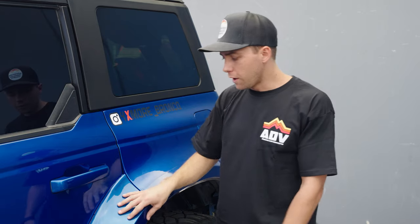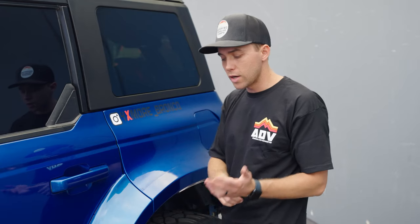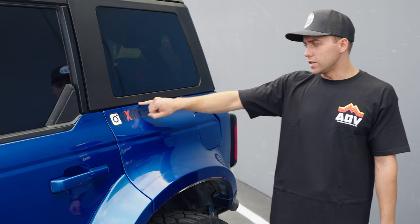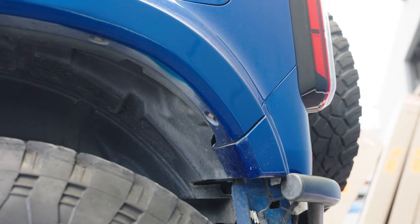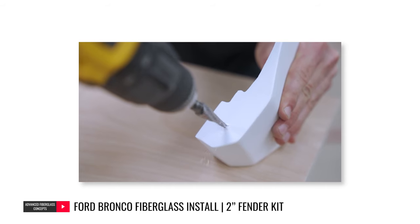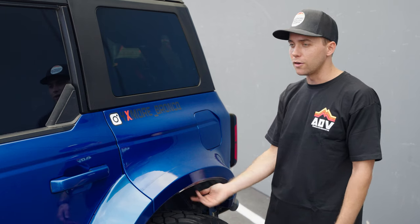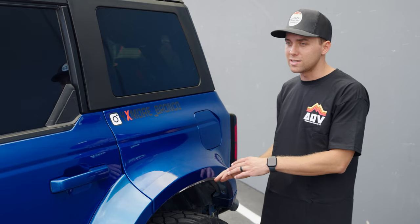The door cap itself has a splash of the door right here, and we have the mounting section on the backside of the cap. When you're installing this, all you've got to do is run some double-sided tape and press it against the door — it sticks all across the door. The rear quarter panel is also a very easy process; you have bolting sections up here in the door section and right down here as well. Install the rear quarter panel, install the door cap, install the rear bumper trim. The bumper trim is also held on by double-sided tape, and we recommend running an insert and a bolt from the quarter panel to the rear bumper trim as well. We also have the liner underneath — the factory ones do not reach, same concept as the front end. We do recommend getting the liners; it makes it look like an OEM solution, super clean. It completes the package for a minimal cost.